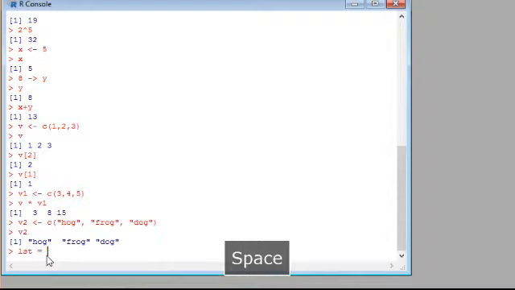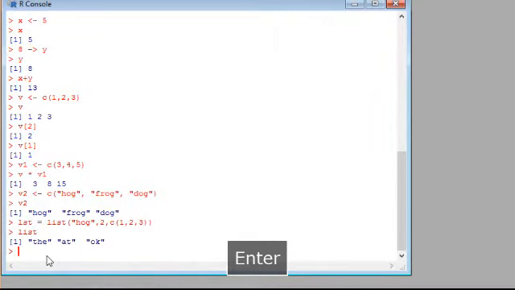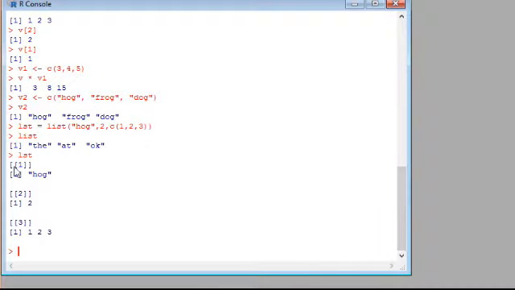Now a list, you create using the word list. I know, very cryptic, huh? But if you notice here, I can go hog, I can go 2, and I'm going to make a vector, lowercase c, of 1, 2, 3. And there's my vector, 1, 2, 3. Oops, I don't know where that came from. There you go, list. I must have had list stored as a variable earlier. Sorry, that's where that came from. But hog, 2, and 1, 2, 3.